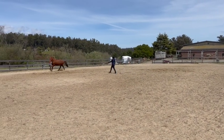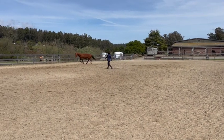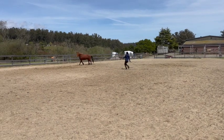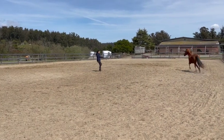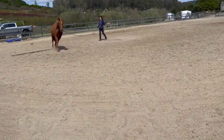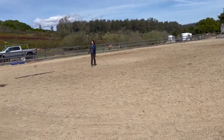Good. Don't walk too much. You're going to make it too big and she'll be going over the poles. She's fast enough. Relax. You've moved so much, you took her into different footing. So be careful because there are deep spots and that's why she's scrambling. If you want, you can make the circle so she goes around the pole and keep it that small. Don't make it any bigger.